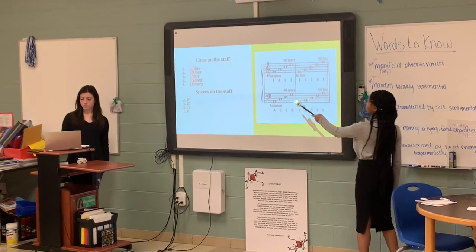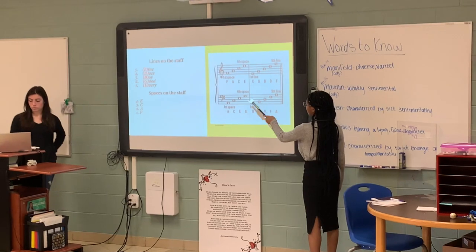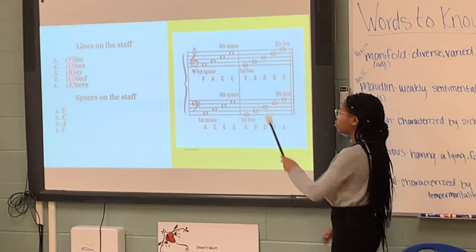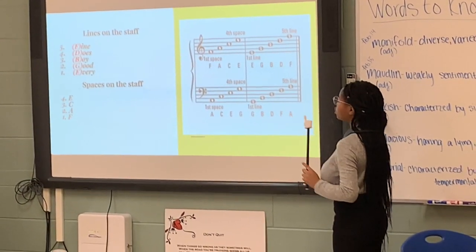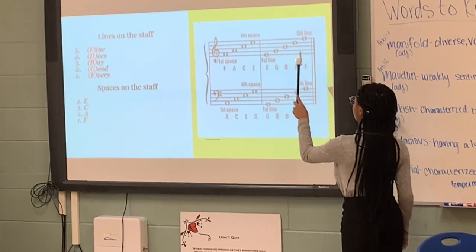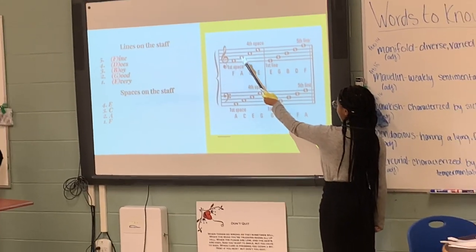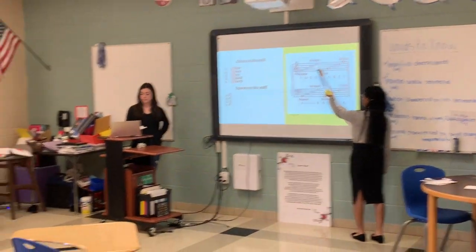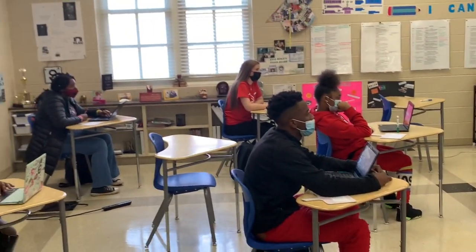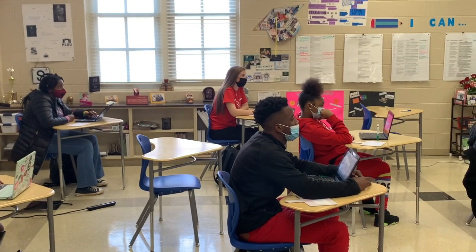Okay, right here, this is just an example, but this is the bass clef, but we're not going to get into that. We're only focusing on the treble clef. So y'all talk with me, and we're going to label it as we go. So we're just going to start with spaces. So we have F, A, C, E. And then for our lines, we have E, G, B, D, F.